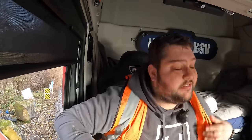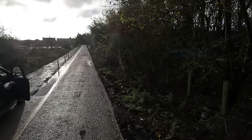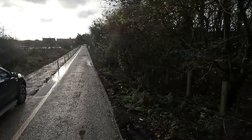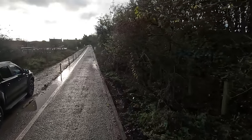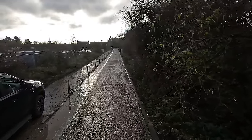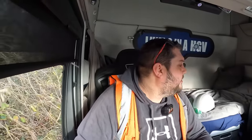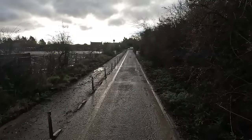Frustrating. I'm going to take my hoodie. I was going to take my high-vis off. Actually, I might need to jump out. Looks like it might be his. Cheers, mate. Like I said, I think the mirror situation is on me. You've got to press it three times to get to the left. I think we're just missing the white van. There we go. It should be okay now, I think.